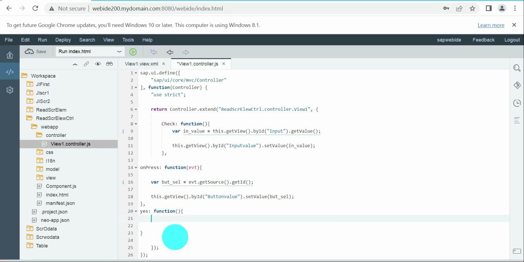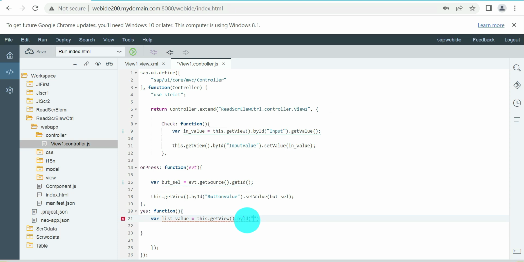So here also I need a variable and this is for list value. So this dot get view by ID.